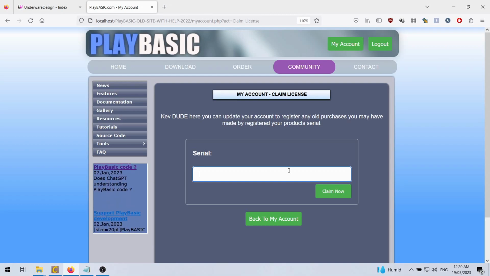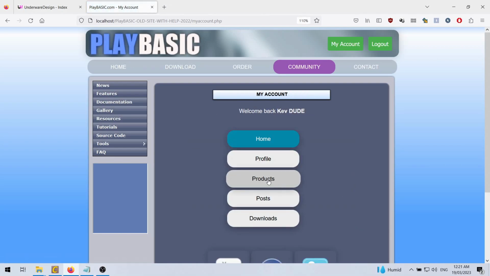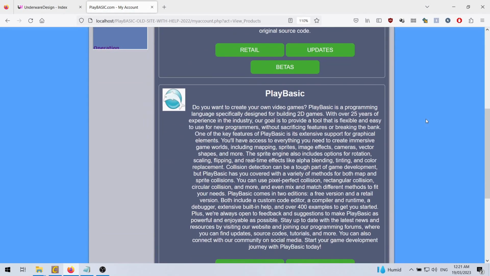It'll look for PlayBASIC keys, PB to DLL keys, and if your keys are a certain era, we should be able to have access to both PB and PlayBASIC effects. So really what it should do there is just activate both. Clearly I've already done this for this account, which is what I was testing the other day.